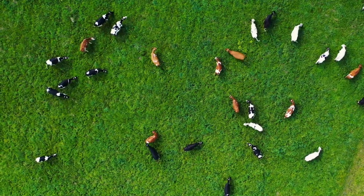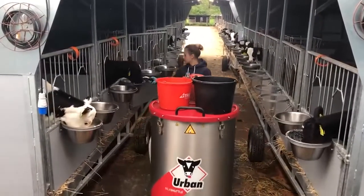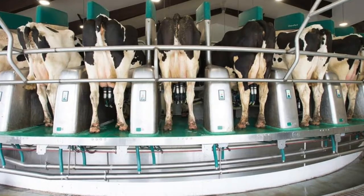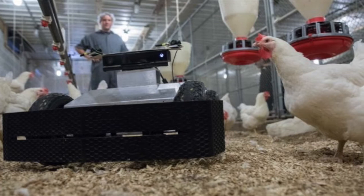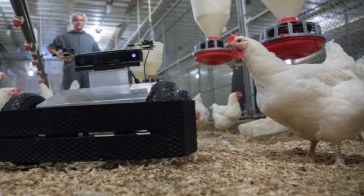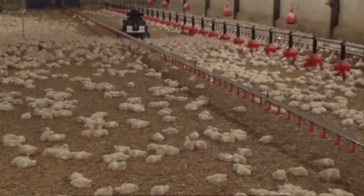Speaking of cattle, there are automated milking robots that control the feed rationing of cows while acting as a milking machine. Talk about multitasking. Plus, there's a company called Vents that has created a virtual fencing solution for livestock that love to roam off and never come back. With a click of a button, farmers can control where their animals go and graze.